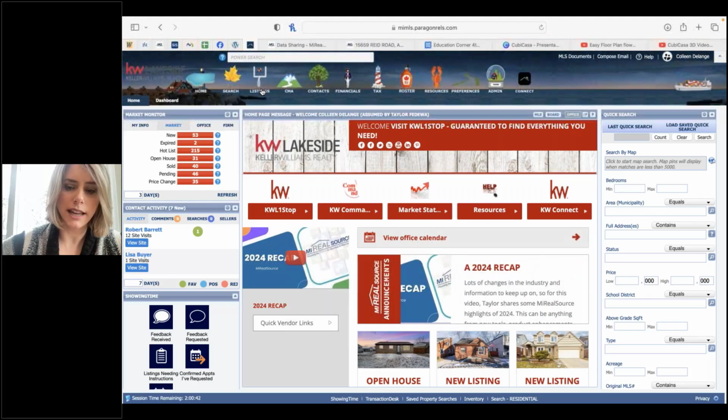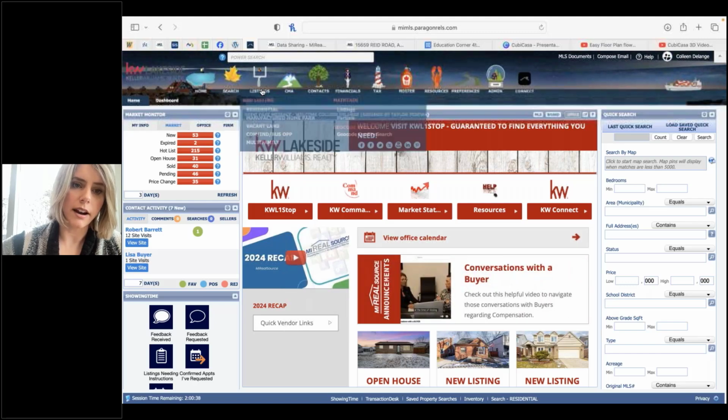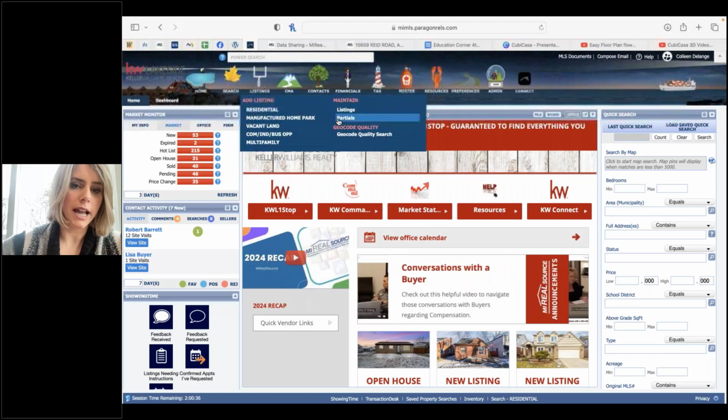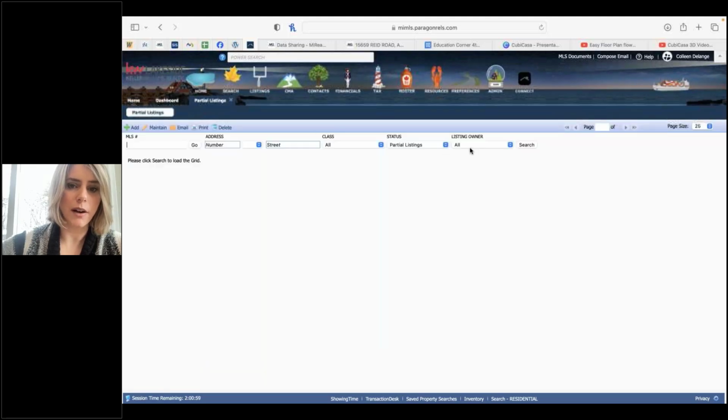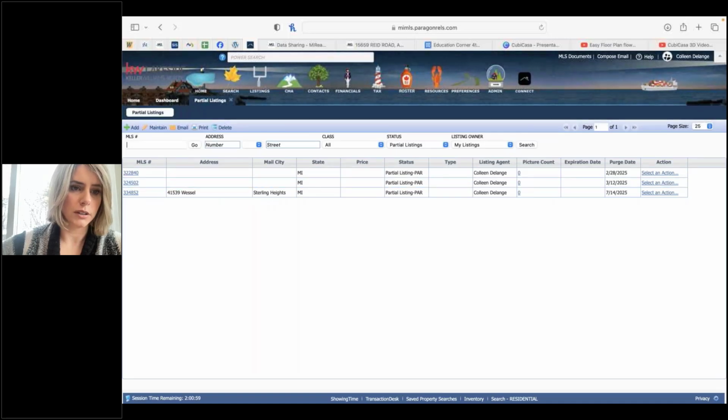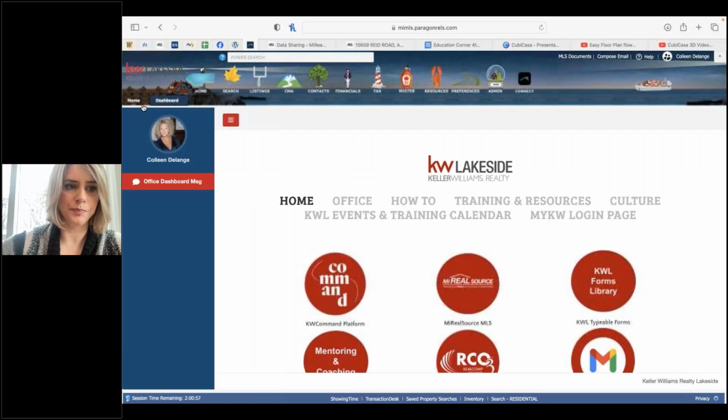It knows that it's Taylor doing it. The timestamps, the tracking is all there, but I am working on behalf of Colleen. So now I can go in and see all of her partial listings if I wanted to.